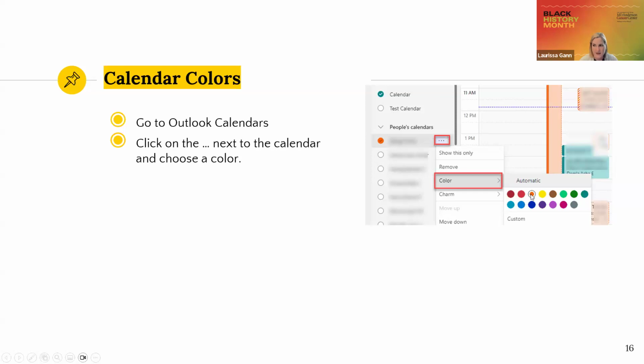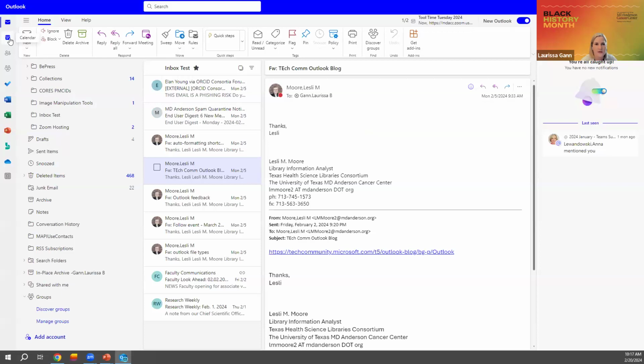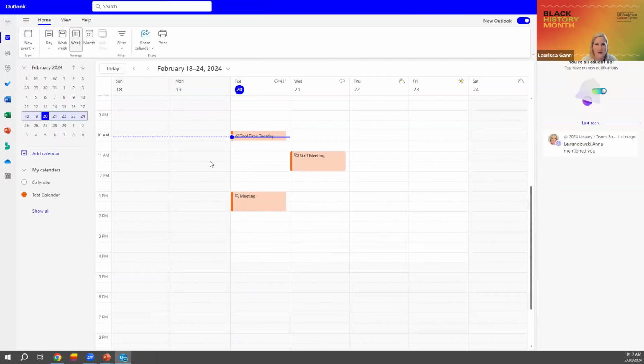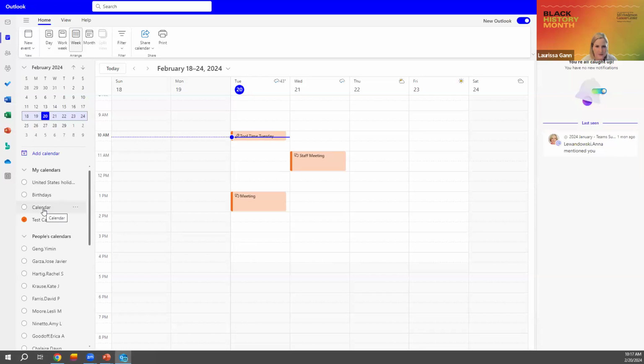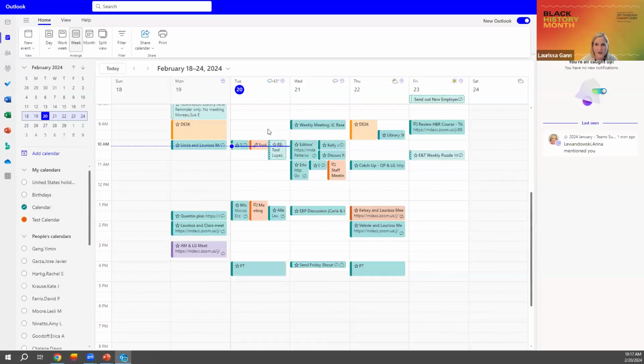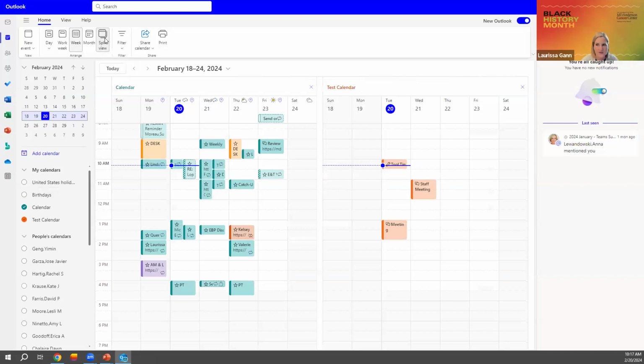When I do that, I can view the calendar a couple of different ways. Go back to my calendar. So I have this little fake test calendar. I don't want to, I guess I'll just put my calendar on top of it. It's fine. So they overlay side by side, but you can also split view if you would prefer to split view and see theirs separate from mine. This is a little confusing because I have some things that are orange in here because I was playing around. But you can change the view of your calendar, yes.